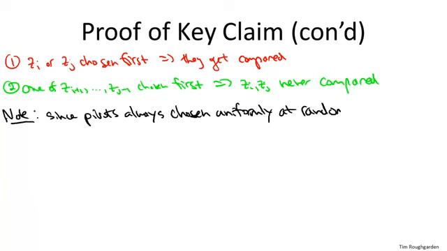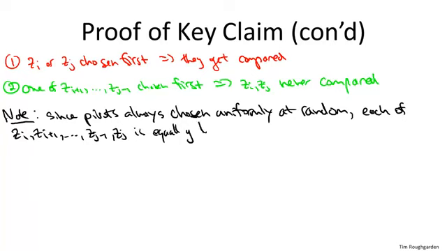Now the probability that z_i and z_j get compared is simply the probability that we're in case 1 as opposed to in case 2. And since each element is equally likely to be the pivot, that just means there's sort of two bad cases, two cases in which one can occur out of the j minus i plus 1 possible different choices of pivot. Now we're talking about a set of j minus i plus 1 elements, each of whom is equally likely to be asked to serve first as a pivot element.